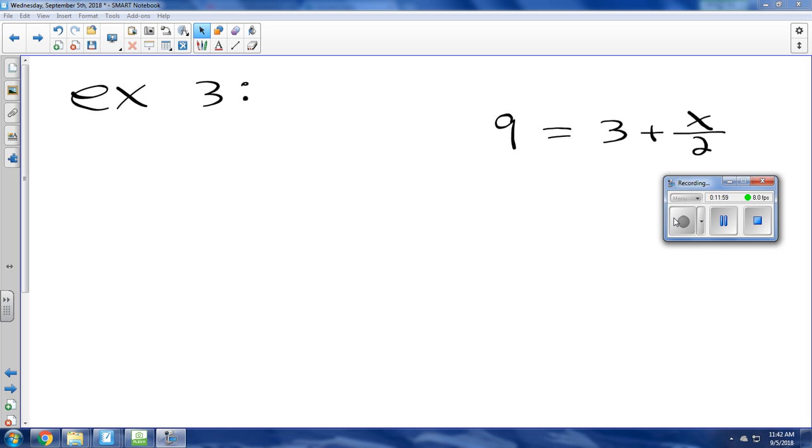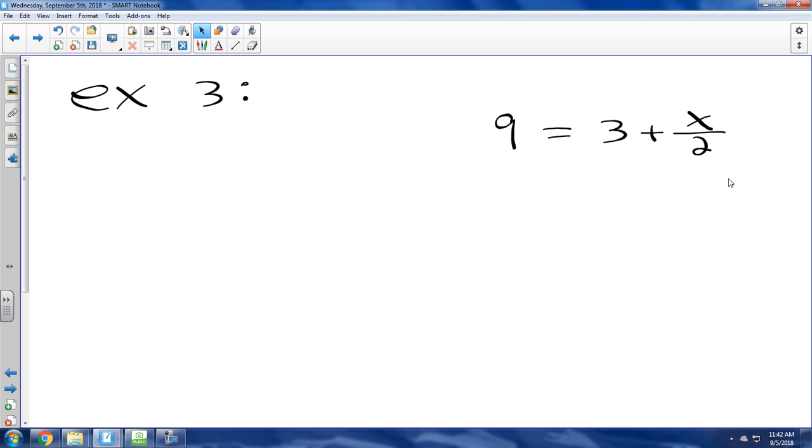Alright, so I polled the audience, and they said they wanted to get the x alone, and get the 3 out of there and the 2 out of there. So for you guys at home, we want to get rid of the 3 and the 2, but the question is, which is better to get rid of first? Well, I think it's easier to get rid of the 3 first, and then the 2 afterwards. But some people hate fractions so passionately that they need to get rid of that 2 in the fraction immediately. So let me talk about your two options here, okay? First option will be in blue, second option will be in red.